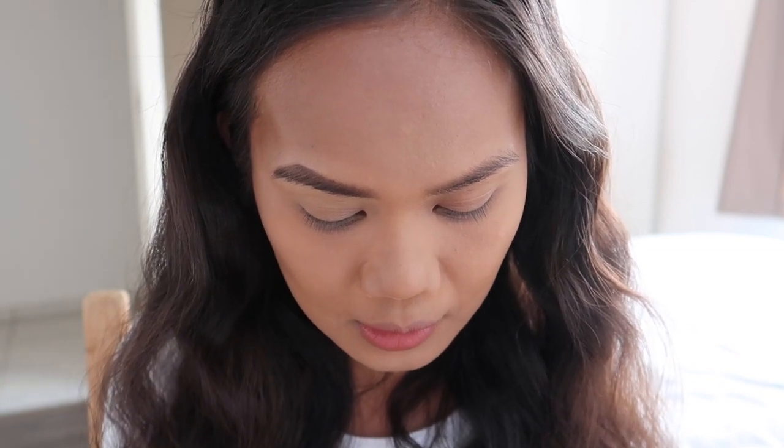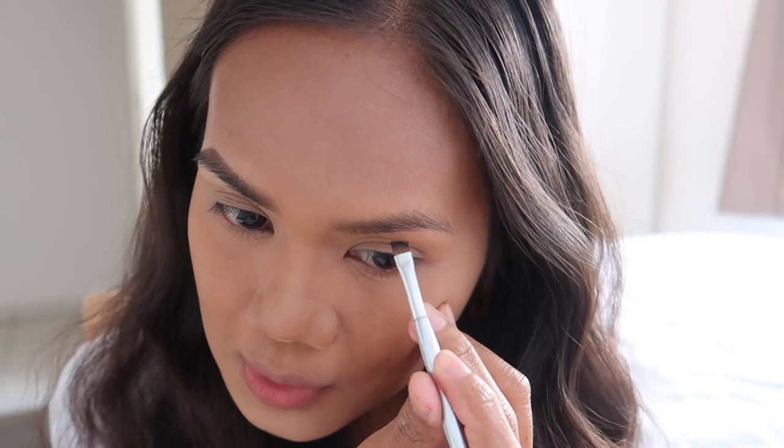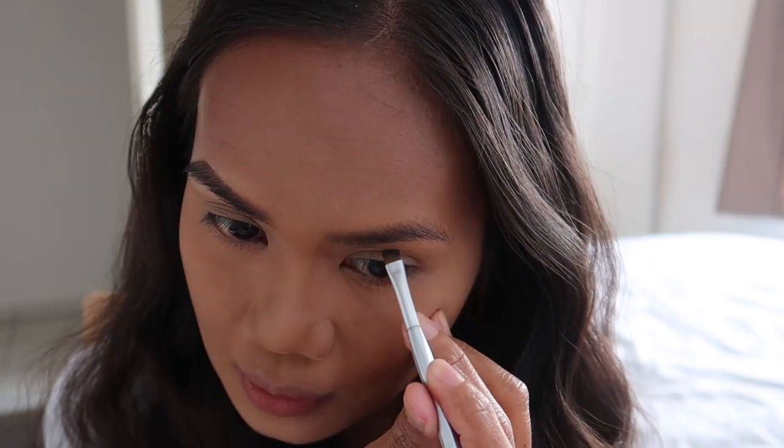But I'm pretty sure I won't manage that, because brows, they're not meant to be twins. They're sisters or cousins, just relatives. So same procedure, same steps. I start in the middle.